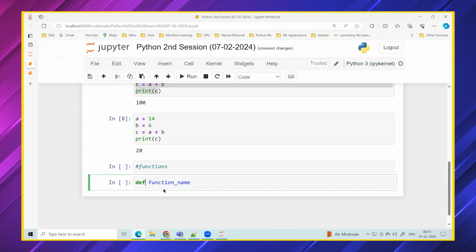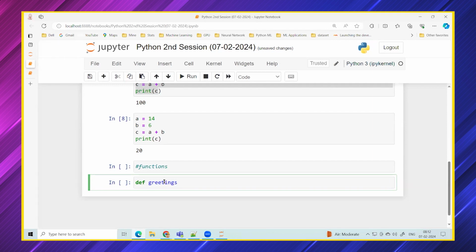Now, anything followed by def: everyone has a name in their surroundings, right? You take anyone, they will have a name. Everything has a name, so your function also should have a name. Your function is being given one name, and let's say I'll give the name as greetings, right?